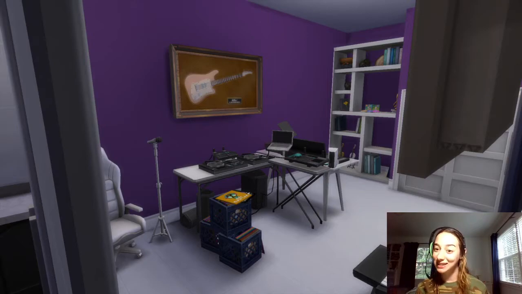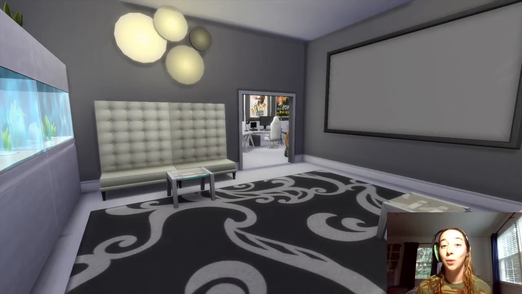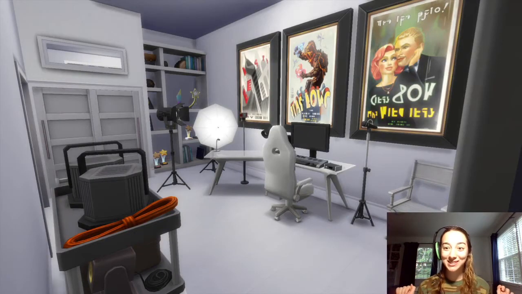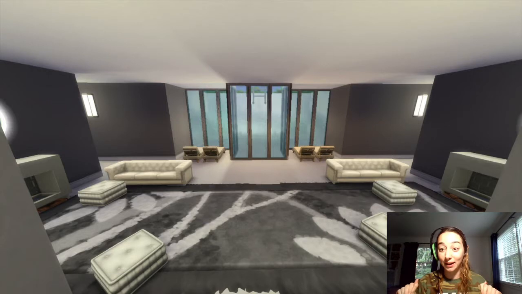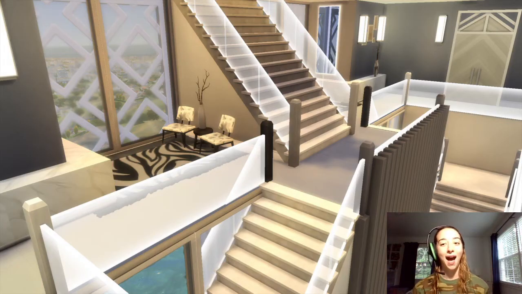Now here's the music studio, and then the waiting room for the influencer studio. And I just put those giant TVs there, so that, I don't know, it seems like they're doing something kind of special. I don't know, they have important things to be doing.